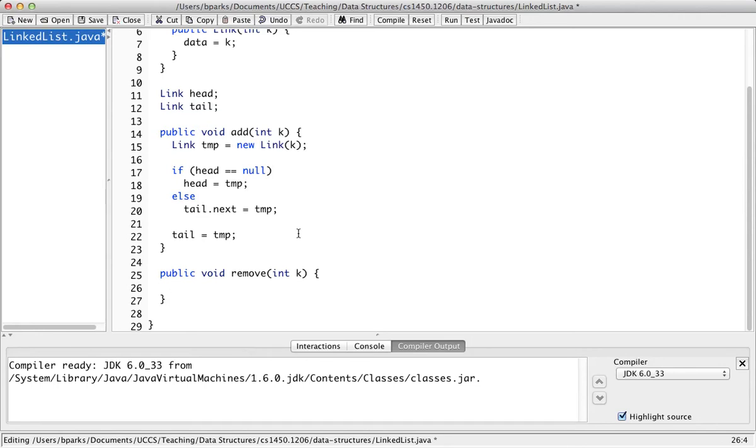You want to tell us how to implement remove? Forgive me, I don't remember your name. It's Jack. Jack. Well, just reason through it. Let's start with the easy case. What should remove do if we don't have anything in the linked list?